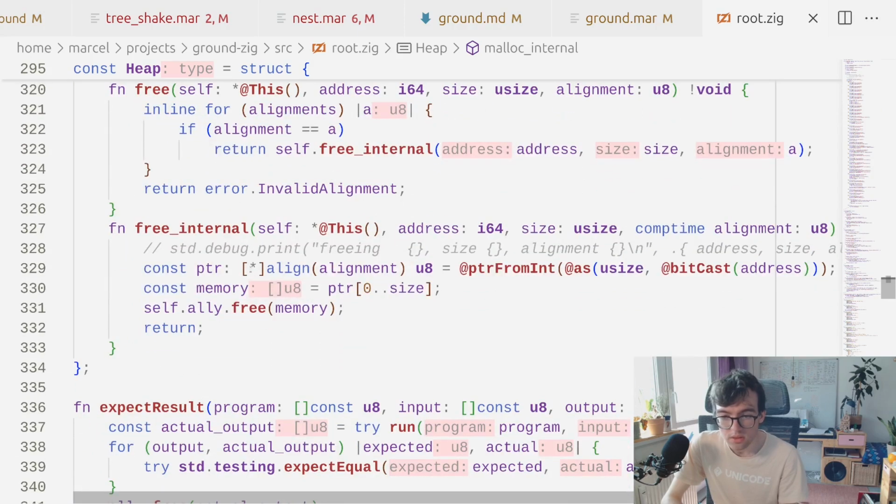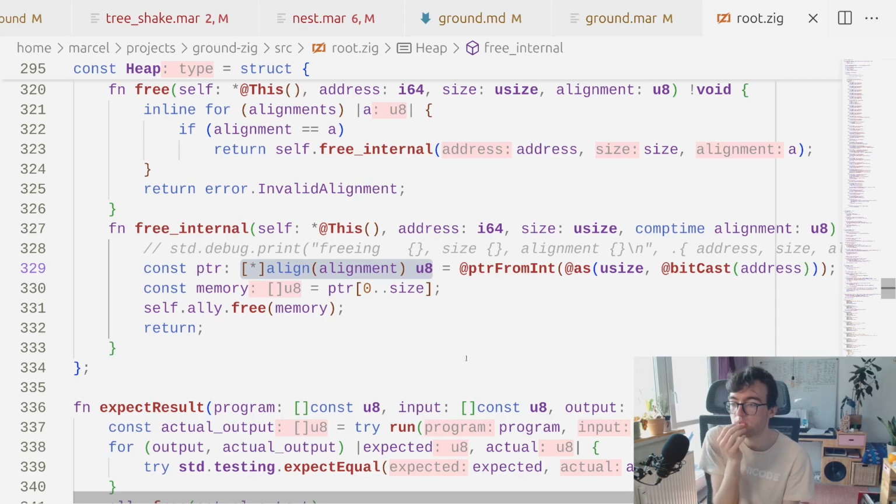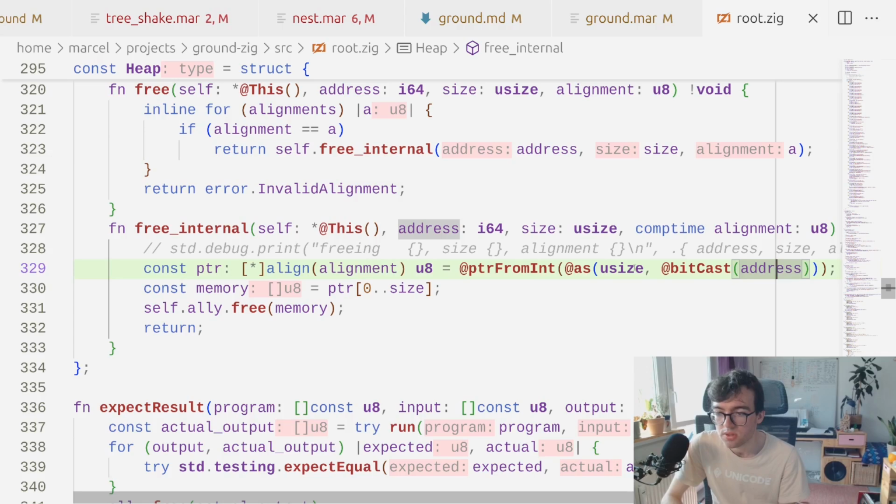Oh, look at this. Not sure what the star means. But this does seem to me like it takes this address and it casts that into a memory buffer of U8s.